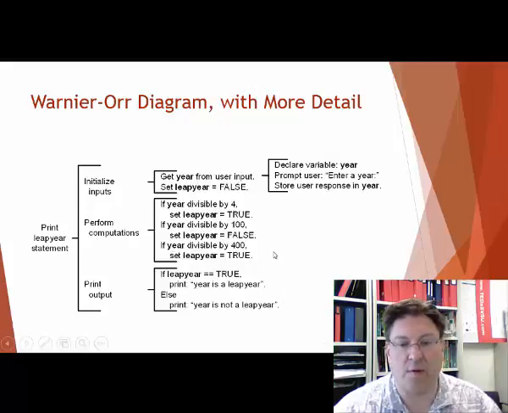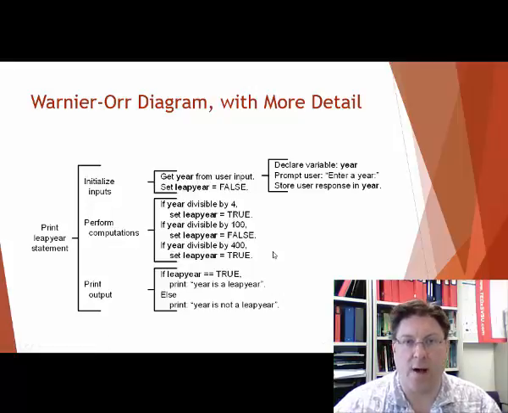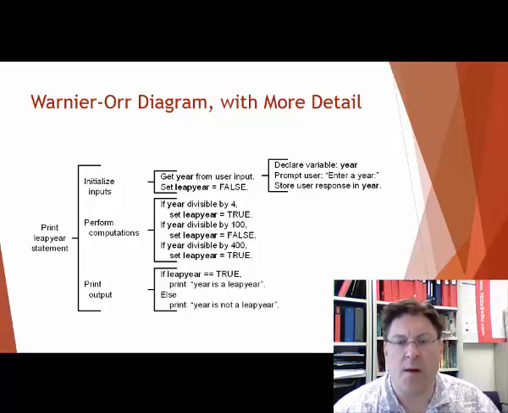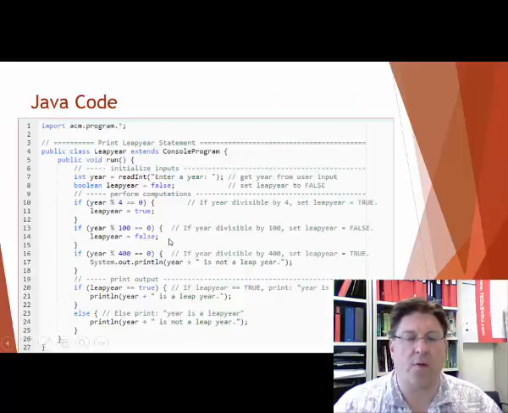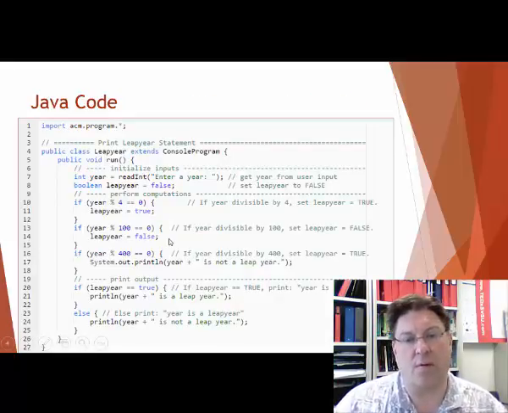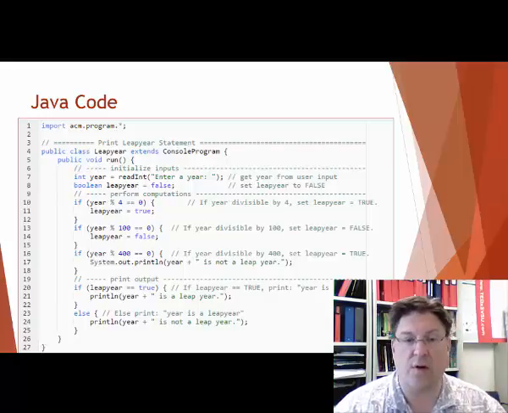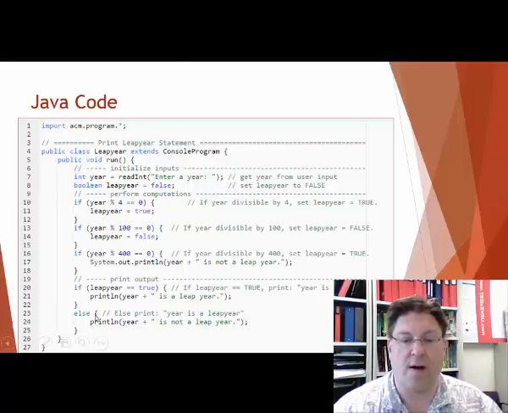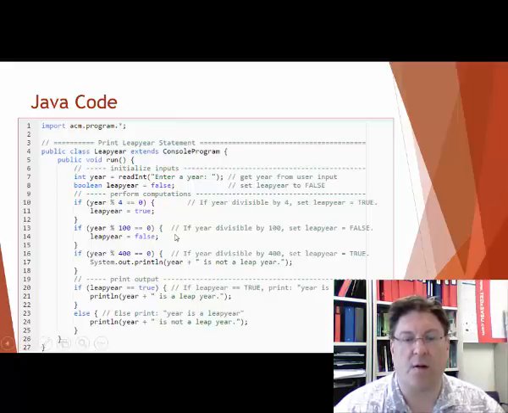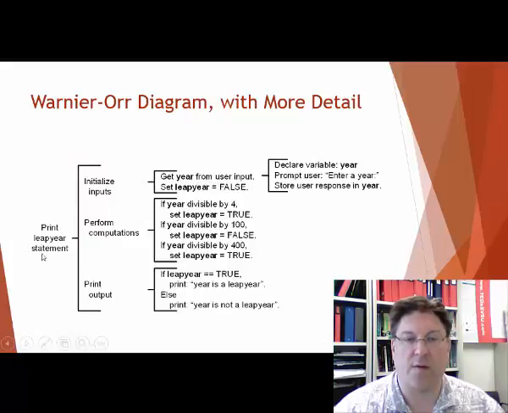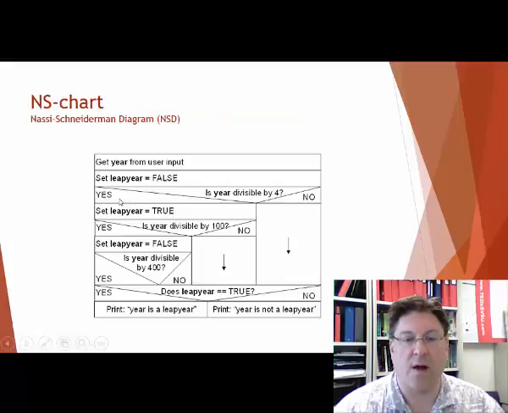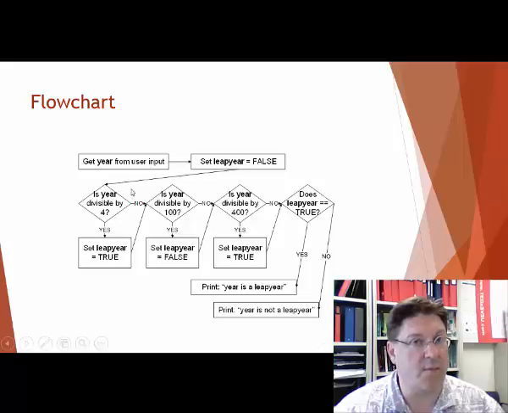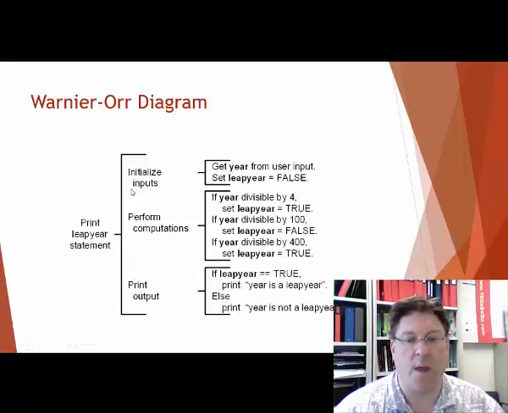So, this form also helps you to, I guess, spend your time diagramming stuff that needs to be diagrammed. Now, let's take a look at the code. And one of the reasons, again, I like the Warnier-Orr style is it organizes your code into chunks. So, here we have this big function here, big class. It's called Leap Year, Print Leap Year Statement. And this Print Leap Year Statement is the same thing you see here. You do not see that in the NS chart or the flow charts. It's not part of their typical form.